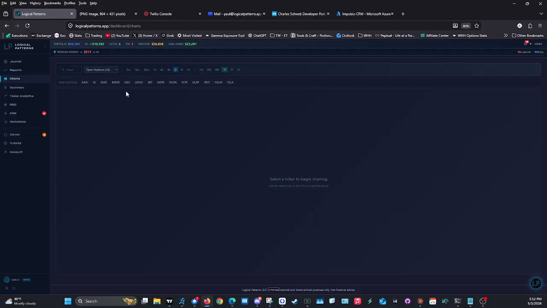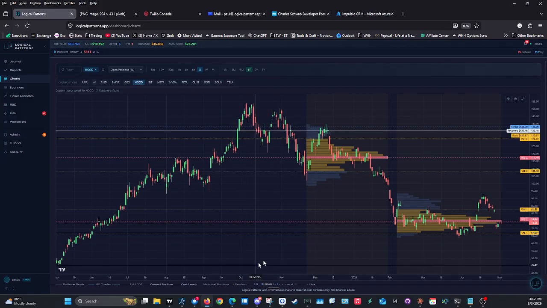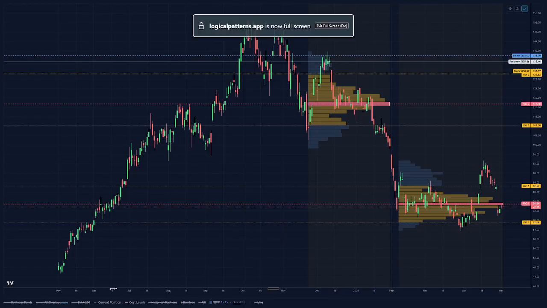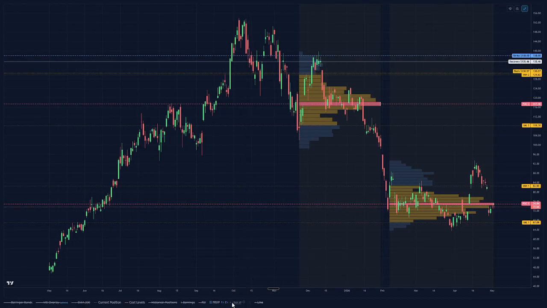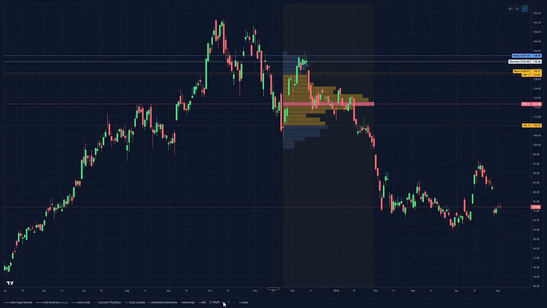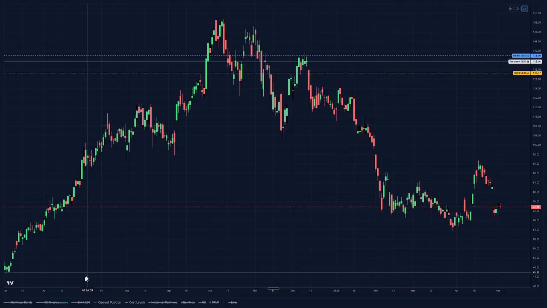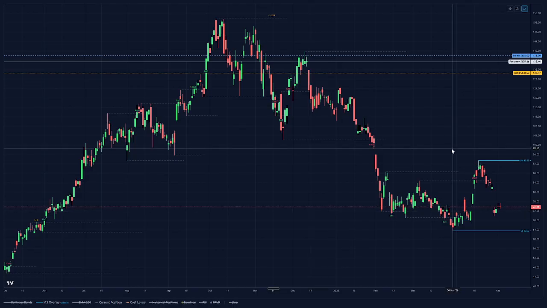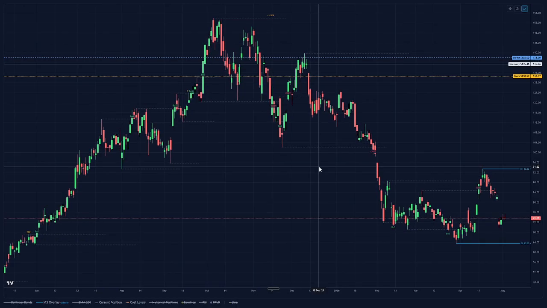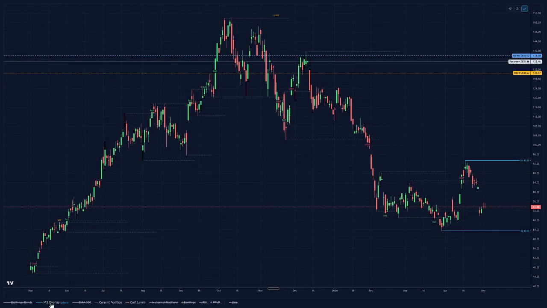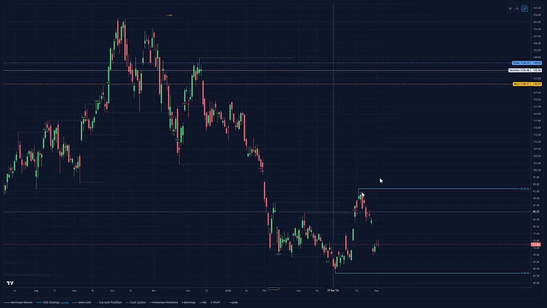On that note, I would actually like to come back here because one of the things that I did not disclose is that I have added market structure here. So I'm going to take out this fixed range profile and I'm going to show you this. Okay. So this is an indicator that I built. I actually paid $3,000. I didn't build this myself because at the time I didn't have the ability to create indicators on my own. Now I can. And so I paid a developer $3,000 to create this for me because, again, this was the second most important thing to my trading. So I'm going to show you this for now.